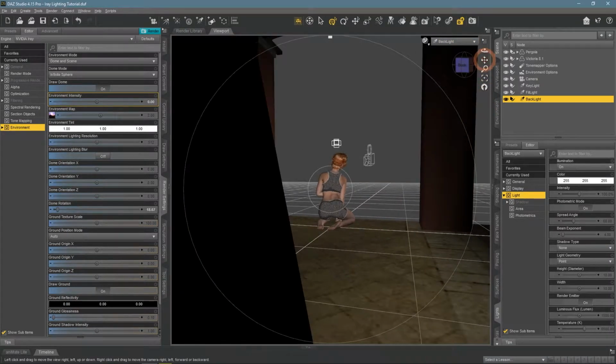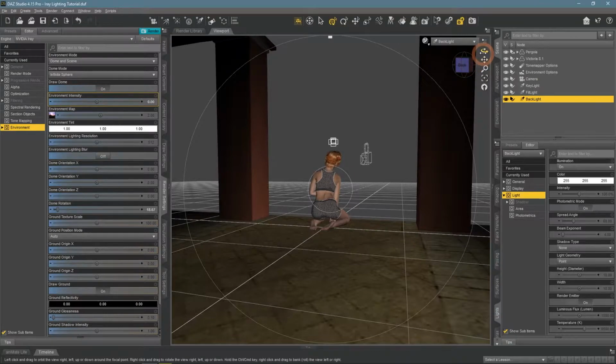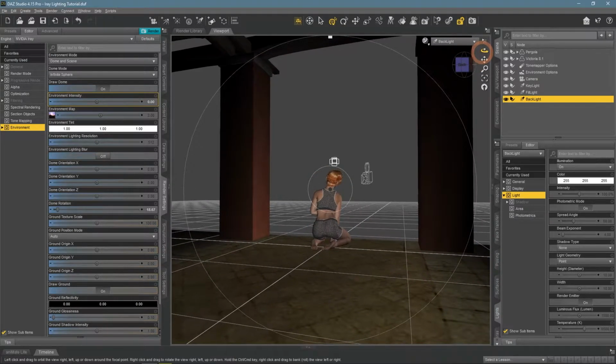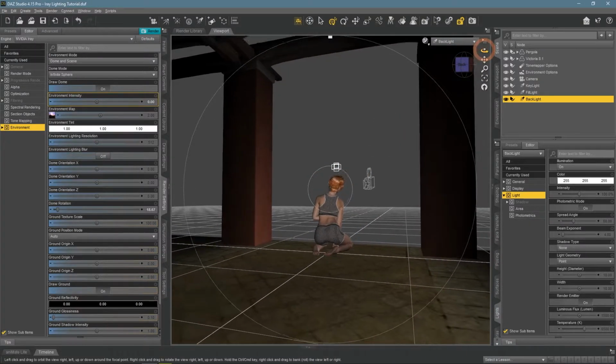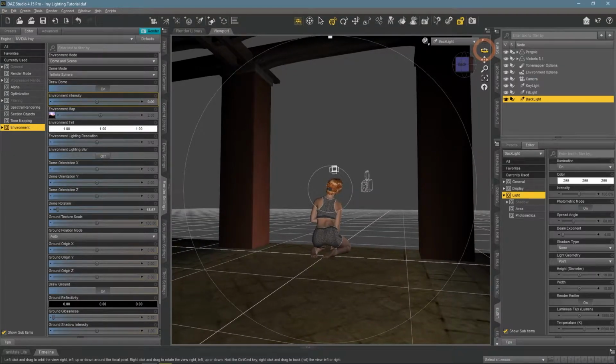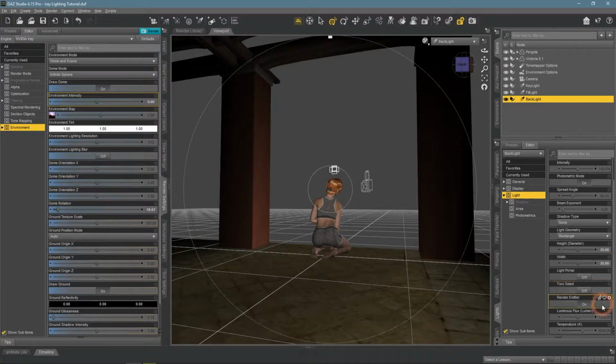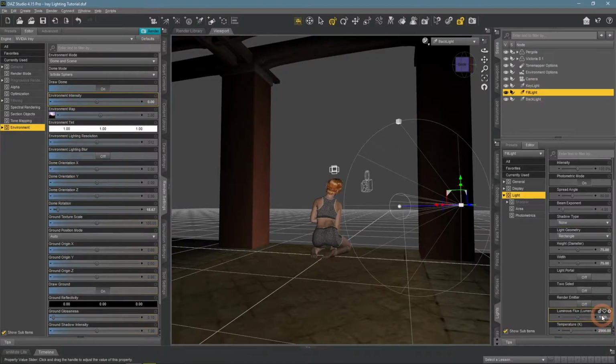Adjusting the location and pointing it higher, closer to the key light and the character's hair. Backlight should be the smallest of the 3 main lights on the scene and the weakest. Made it twice as small as the key light. And made it twice less intense than the fill light.